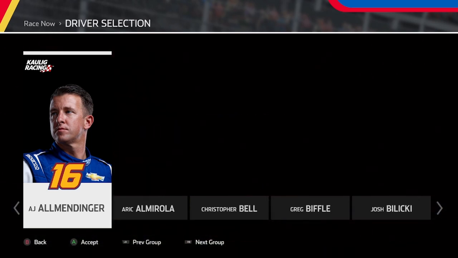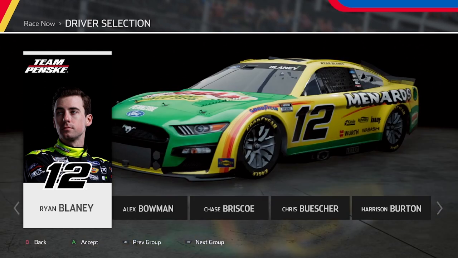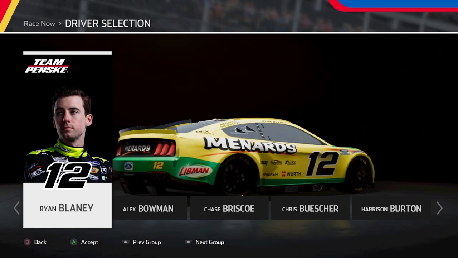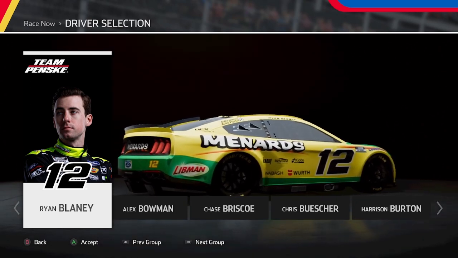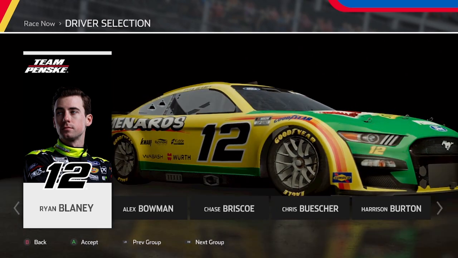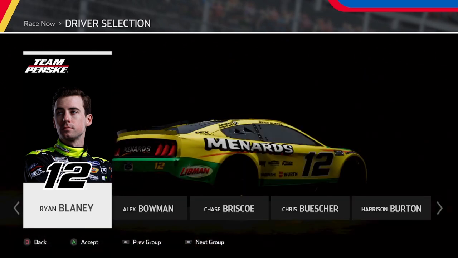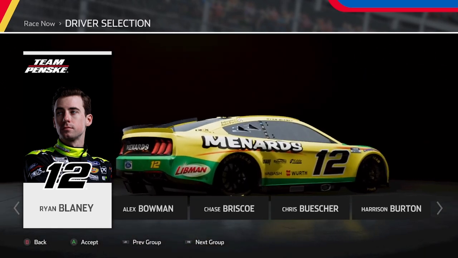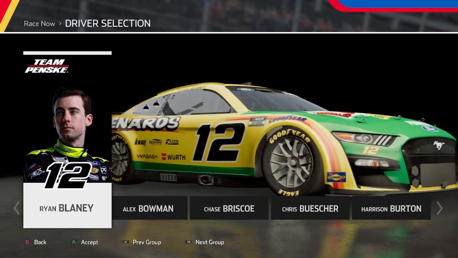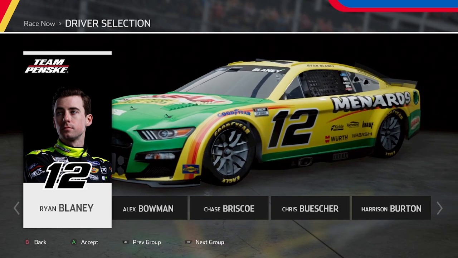For example, I'll say this. If we go back to Blaney, who we're going to race as, if there was a scheme that I would have preferred over the Libman car, I would have really loved to see the Worth scheme or the Wabash National scheme. I think that those designs look a lot better and more beautiful compared to the Menards yellow and Libman green design. But hey, I'm not the one who made these schemes and made these decisions.